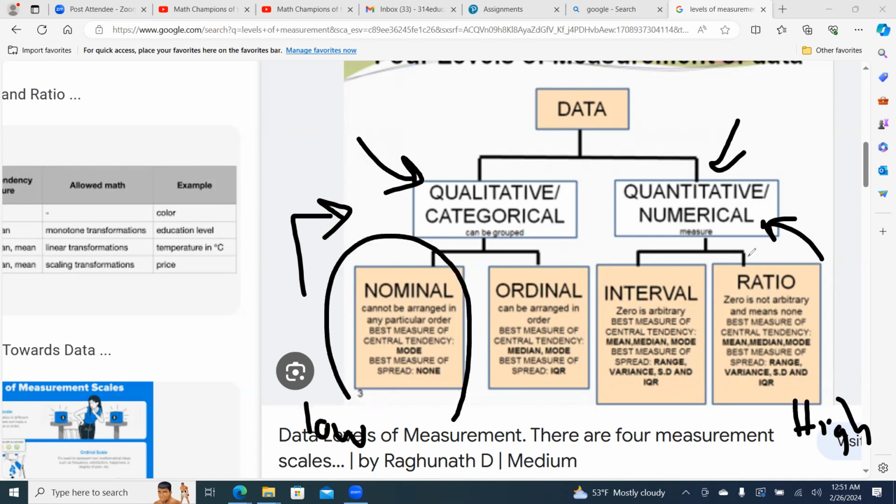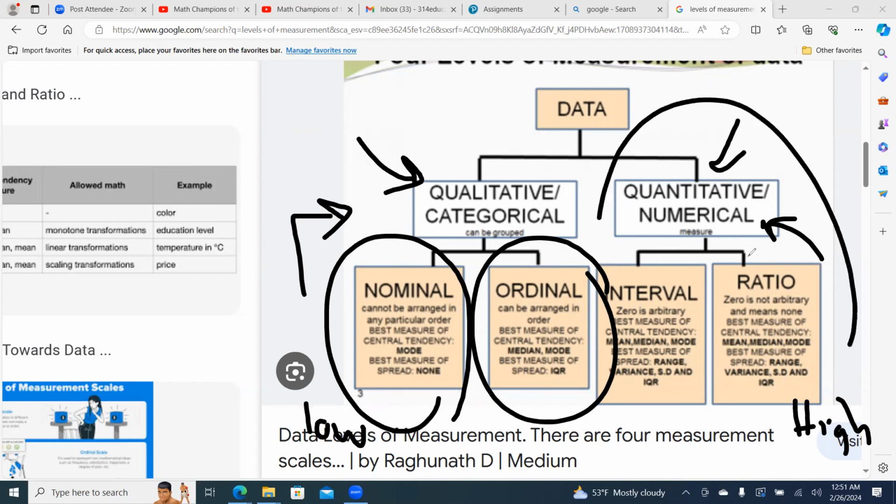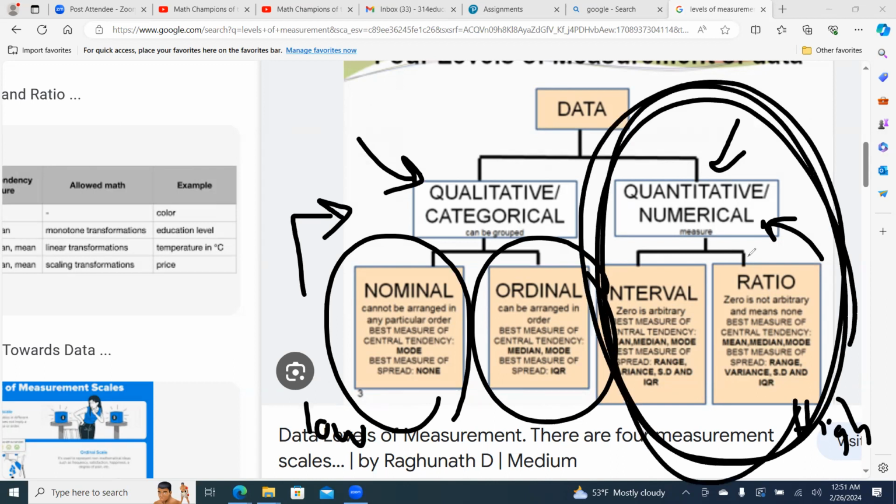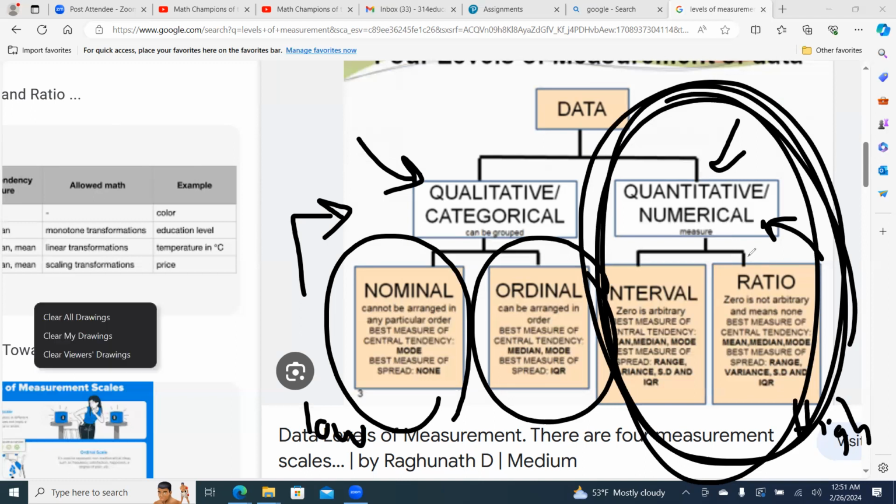So nominal is information that cannot be arranged, and that's of course qualitative, categorical. Ordinal is information that can be arranged, and that is usually also qualitative and categorical. We'll do this a little bit better on the side. Then interval and ratio are very similar. They actually are the same, but there could be disagreement. Interval and ratio are both infinitely many values on a number line, except interval contains negative numbers, ratio does not. So we talk about some common things here.